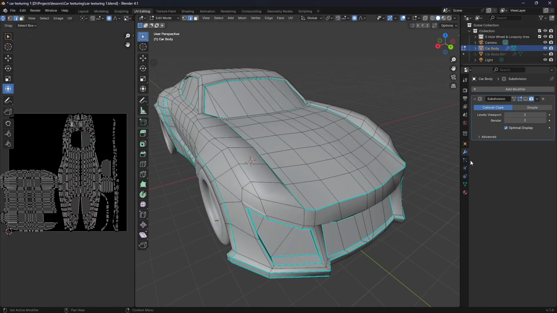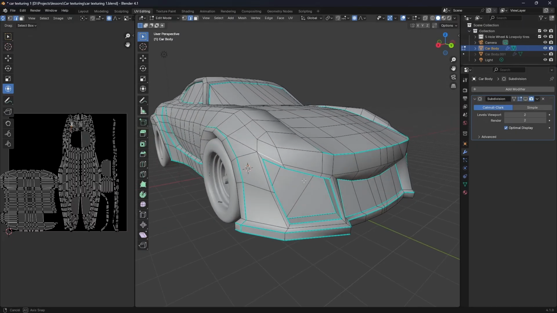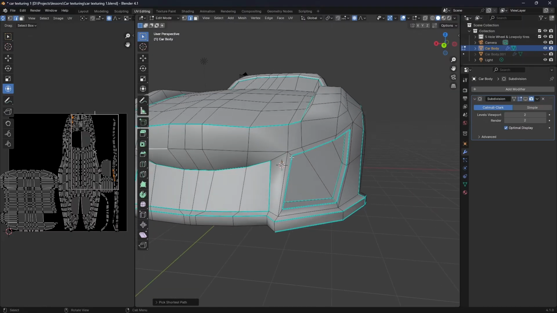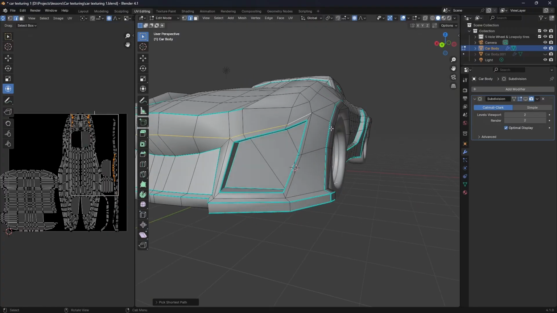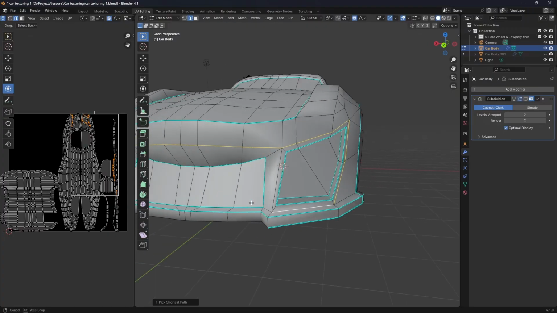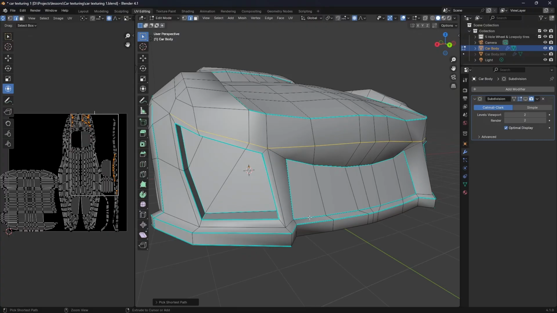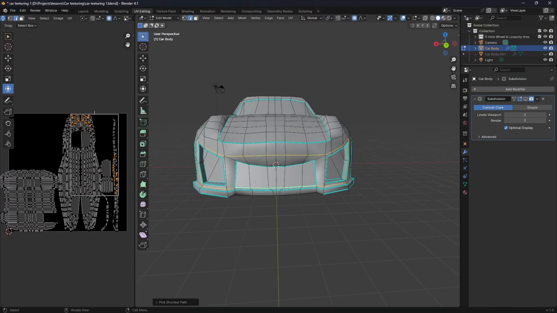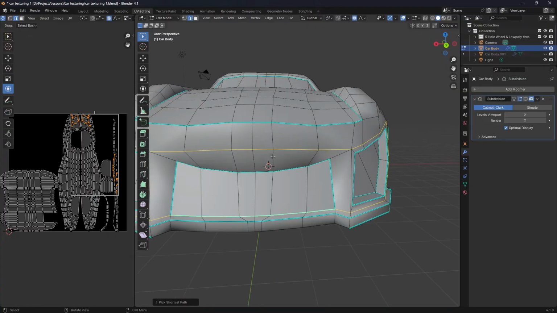Okay, I've gone to the modifiers and disabled the visibility of the subdivision surface, and this way I can see much more easily. So I've selected the front section here, this much.